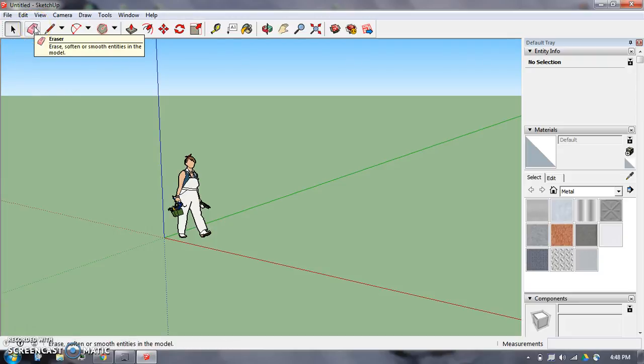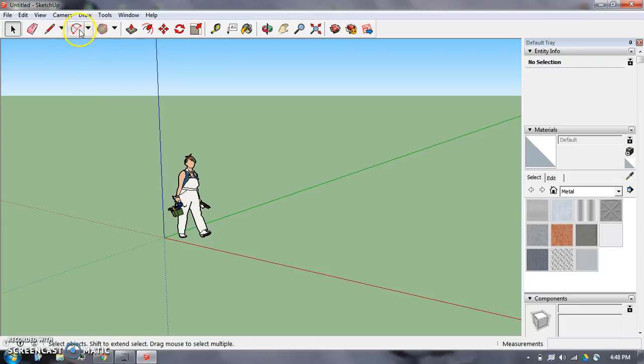This next tool is the eraser. Pretty much does what it says. Erases lines, objects, anything in the view space. This is the pencil tool. It draws lines. You can click on the drop down menu. You can draw a straight line, or you can draw freehand. I would recommend using a tablet pad to draw freehanded. Makes it much easier.